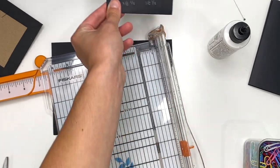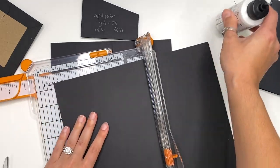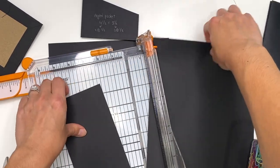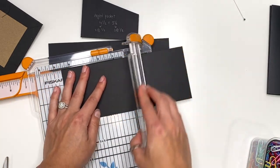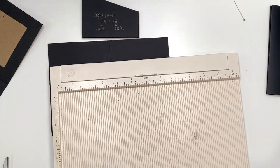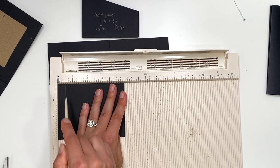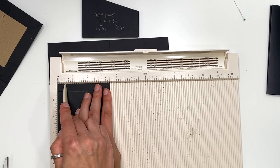I feel like this is a piece I need to show you, so let me grab some other paper. I'll show you guys. So I'll grab a piece that measures 3.5 by 4.5. I already happened to cut my pieces. I thought it would make it a little bit easier, but I feel like this one might be a little tricky. So, 3.5 by 4.5 piece right here. I'm gonna put this into my scoreboard. On the 4.5 inch side, I'm scoring at 1/2 inch. I'm gonna turn it to the 3.5 inch side, score at 1/2 inch again.